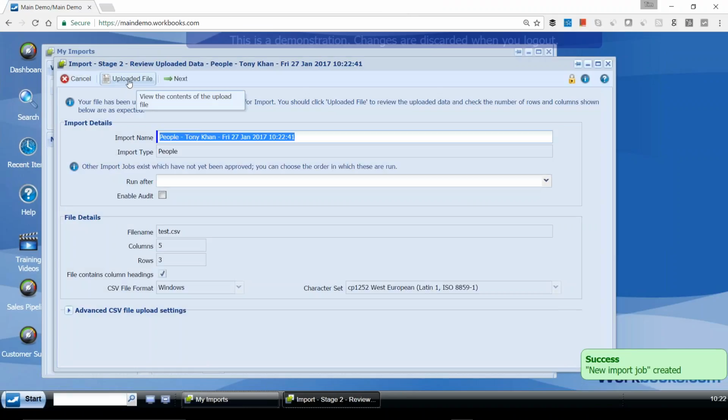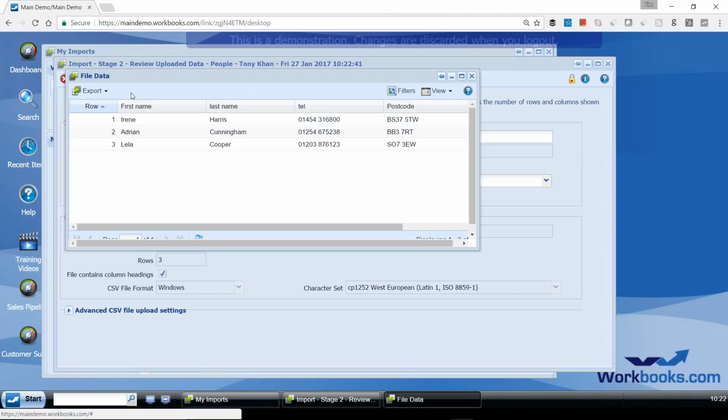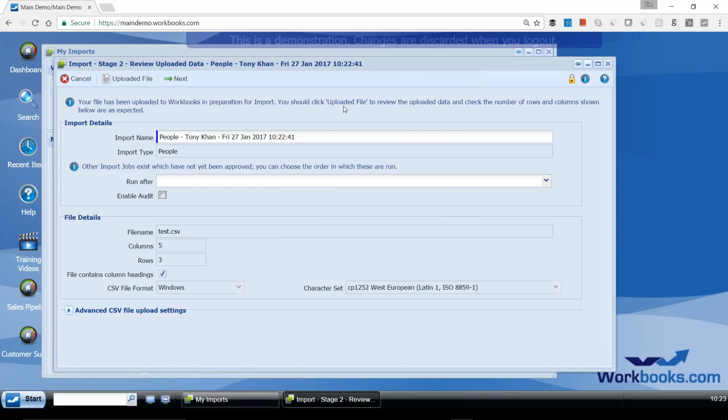Here I can view that file that I've just selected. A nice little sanity check, just to make sure that the data is well behaved and in the right columns. So you can see here that this is the source data, and we've got a few columns: first name, last name, very simple data, phone number, job function, and so on. It looks okay, and there's confirmation that there are only 3 rows of data. It's a very small file for this morning's demonstration. Click next.